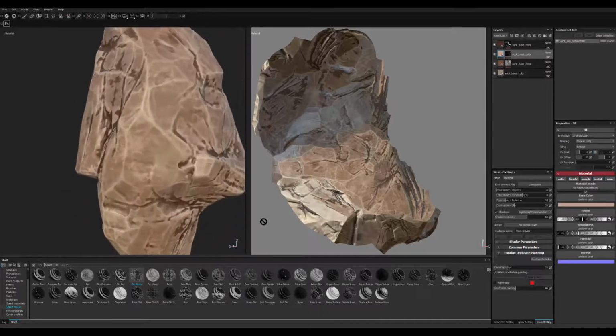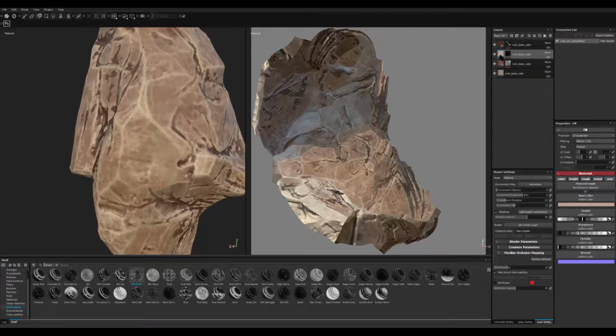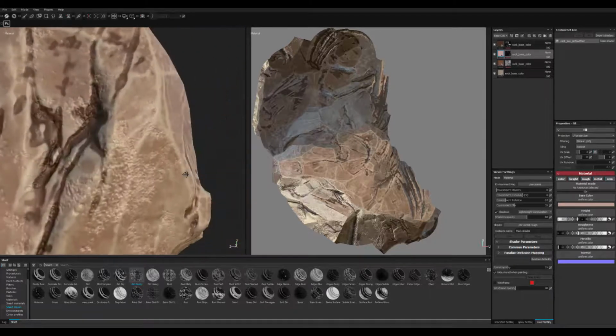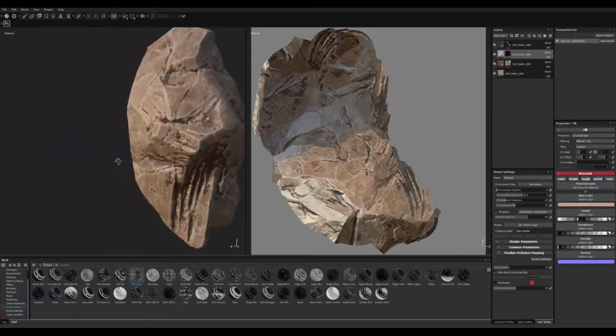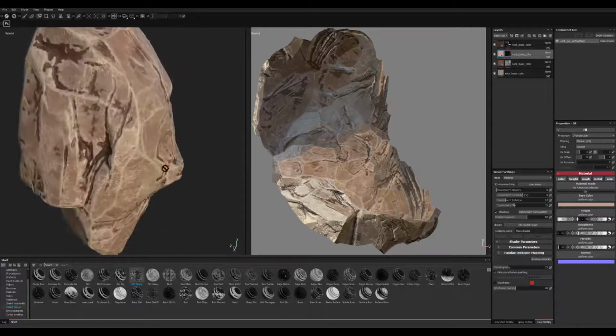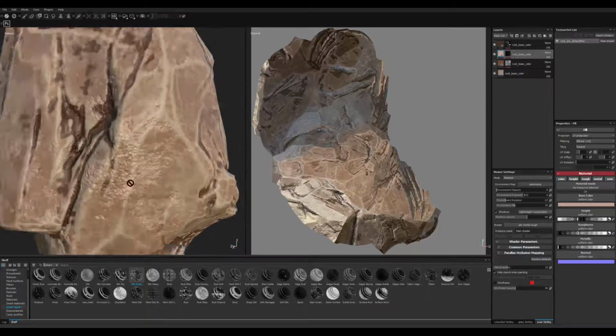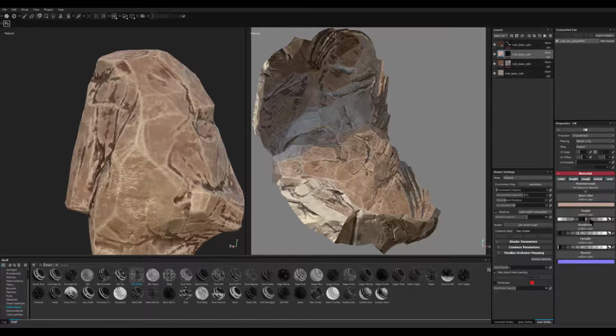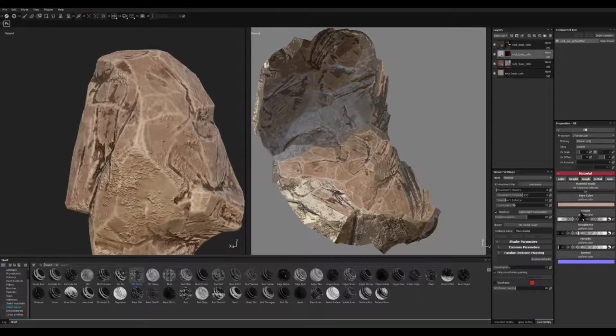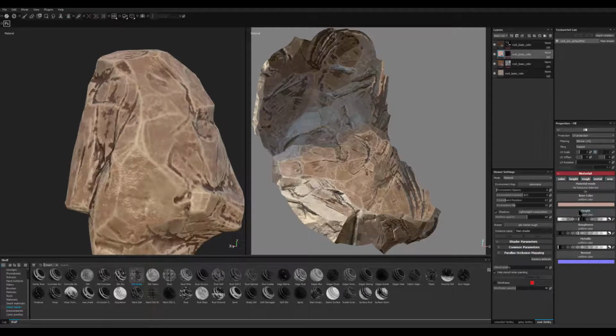All right, and then of course you can try those interesting things, like you can actually have the height go down for this guy to push some of the surface in. That way you can really have some more erosion right in the texturing software instead of in ZBrush, that can really give you details like this, or even popping out, depending on what kind of effect you're looking for.